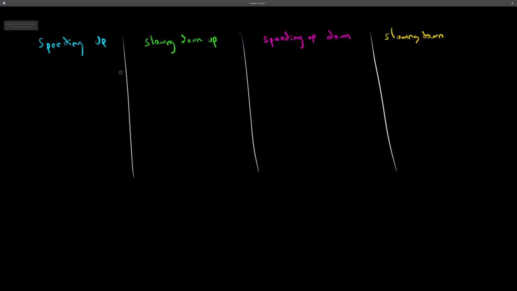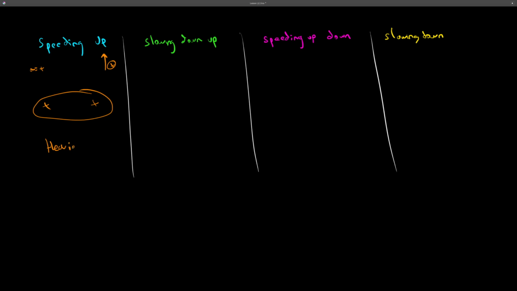So to quickly re-explain the ideas mentioned in the elevator, this idea wasn't exactly explained well. So to go over it, speeding up, slowing down, speeding up, down, and slowing down. So there are 4 different cases, of which you either feel heavier or lighter. So when you're speeding up, that means you're accelerating positively. So A will be positive, and upwards is in the upwards direction, so it's also positive. So when both values are positive, that means you're going to feel heavier.